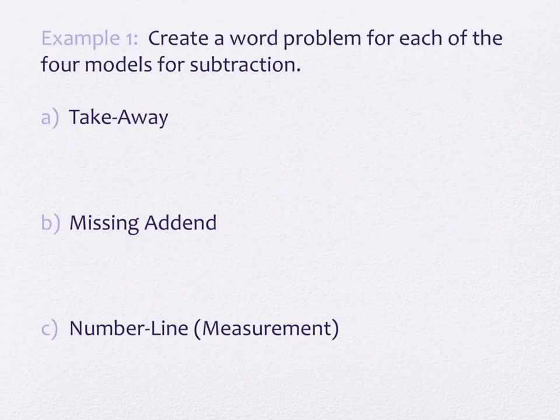Okay. I need a volunteer to tell me, what did you create for your takeaway model? I'm going to volunteer somebody if you don't volunteer for me. Ethan. Chesney had 1 coconut. Dr. Bello ambushed her and stole her coconut. How many coconuts does Chesney have? Excellent. It's not true. It didn't happen? Okay. All right, so we had objects, this time a coconut, and then they were taken away. Good. All right, somebody else for that one.